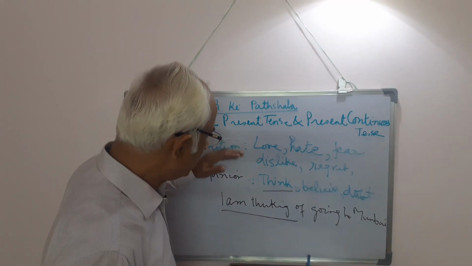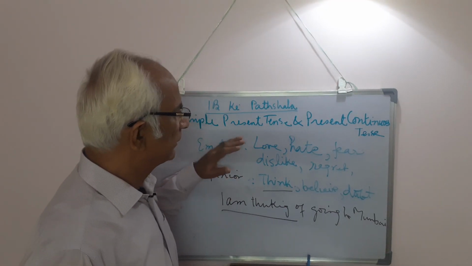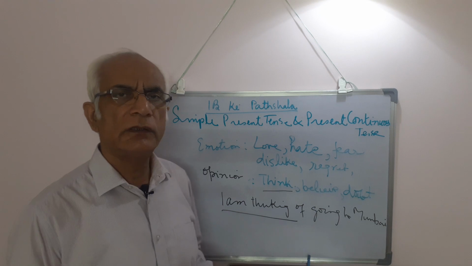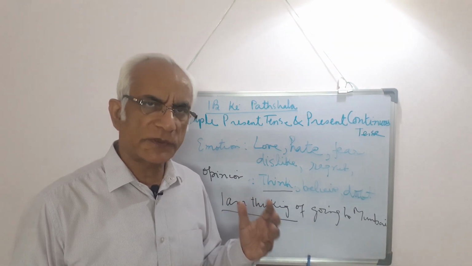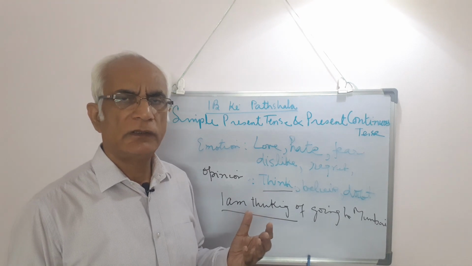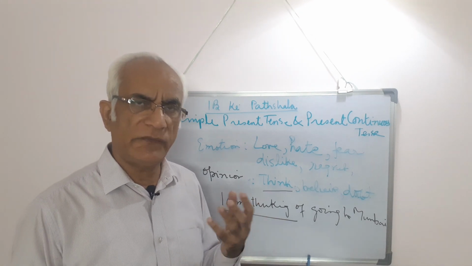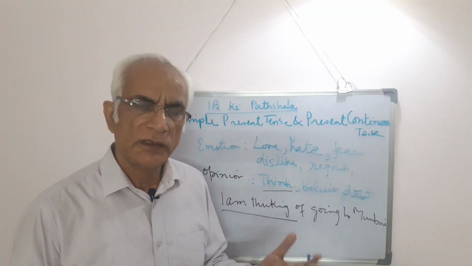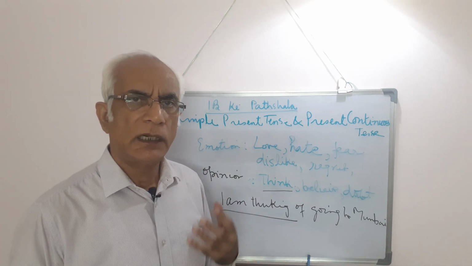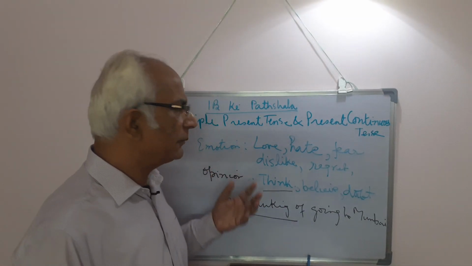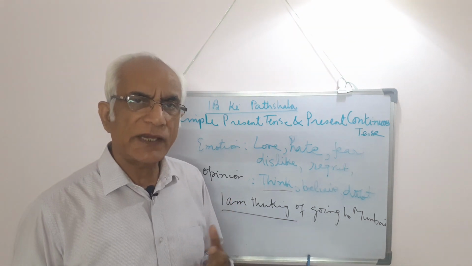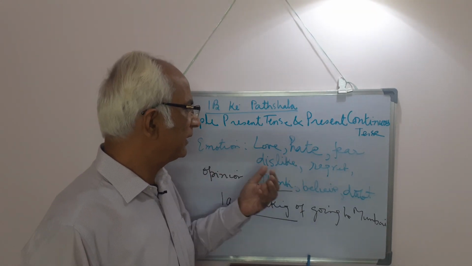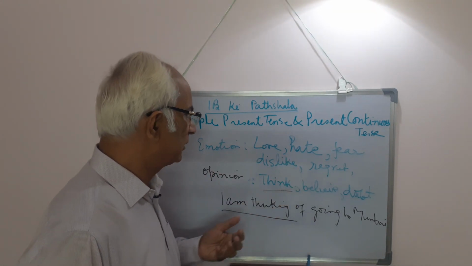Okay? So we'll conclude this lecture here. So this is the third of my videos on this topic. In the third video, I have tried to explain to you that there are two types of verbs. One are dynamic verbs which express an action or activity. You can actually see that action or activity. For example, running or shouting or crying or eating or playing. But there are certain verbs where you cannot see any action happening or taking place. So these are like love, hate, fear, dislike, regret, think, believe, doubt.